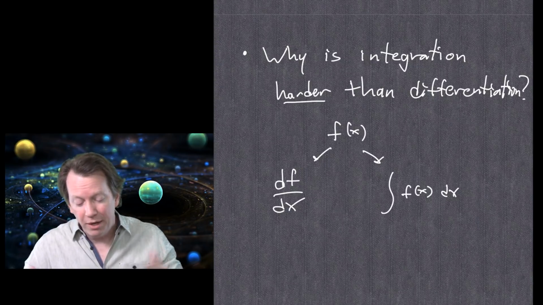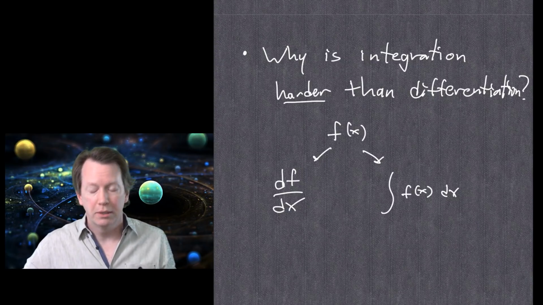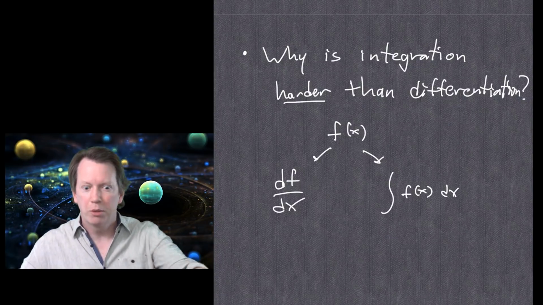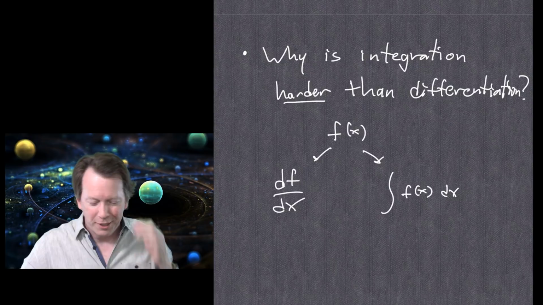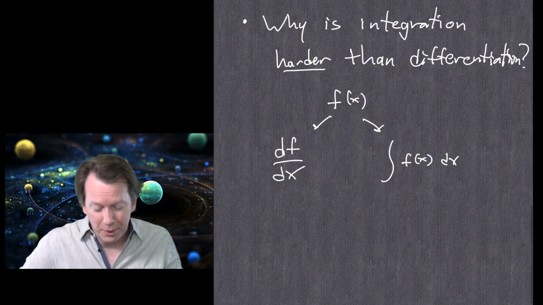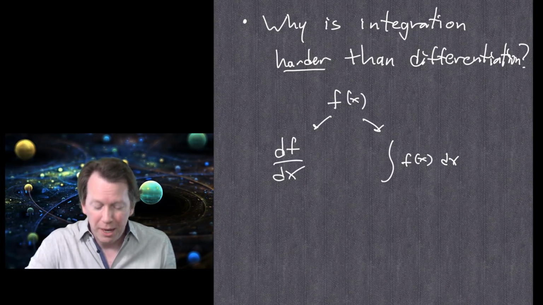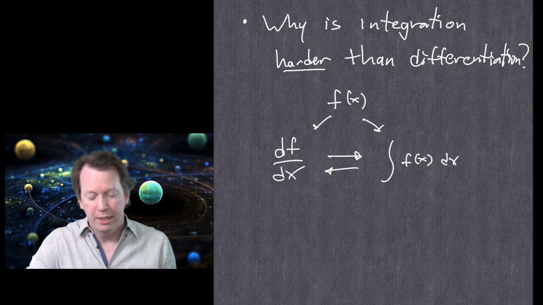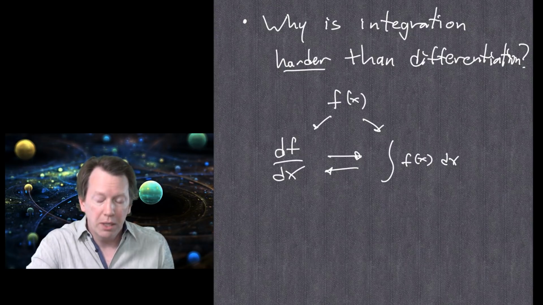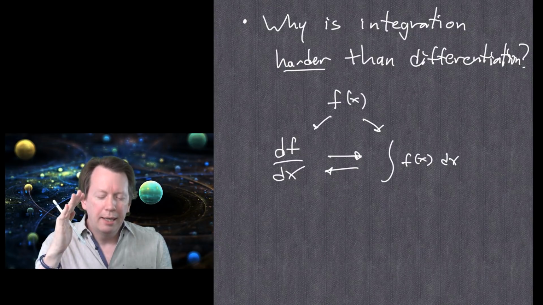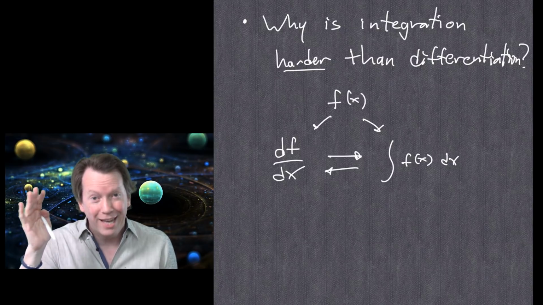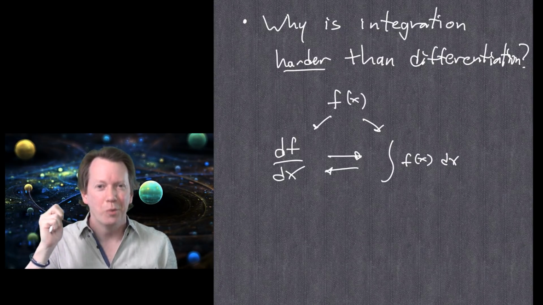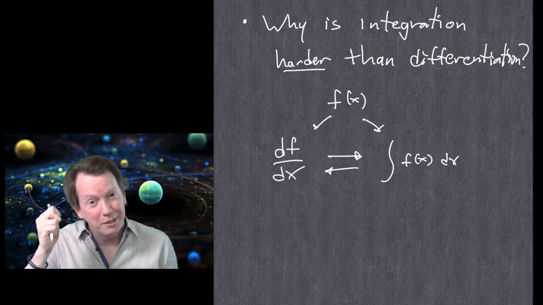It is very, very often the case that realistic functions that we have in physics and math cannot be exactly integrated. That's why you put them on a computer, let the computer do all the work. So this profound philosophical question is, why is that true? After all, they are inverses of each other. We just showed that with our simple little example, right? The derivative of the integral is the original function. So technically the answer is I don't know exactly why. I do not have a nice, clever sounding answer for why differentiation is so much easier than integration.